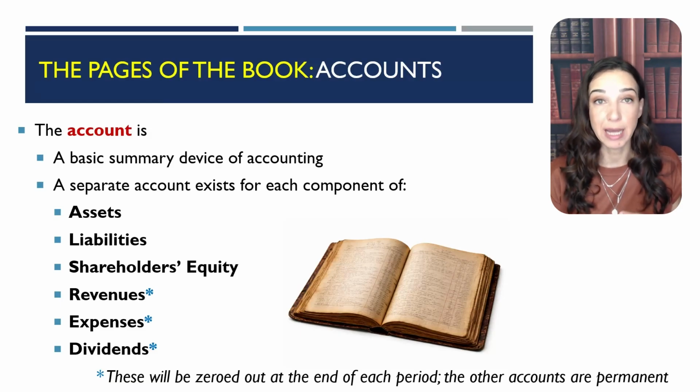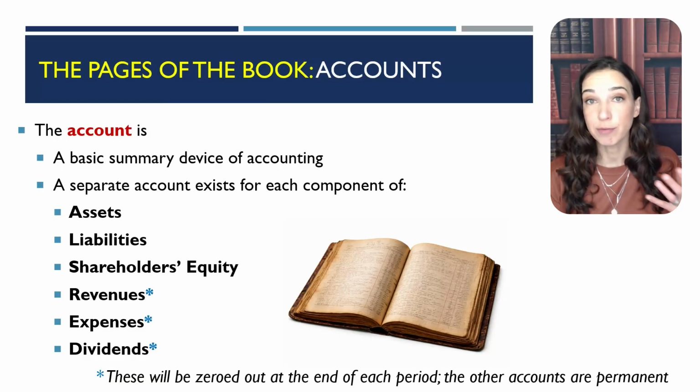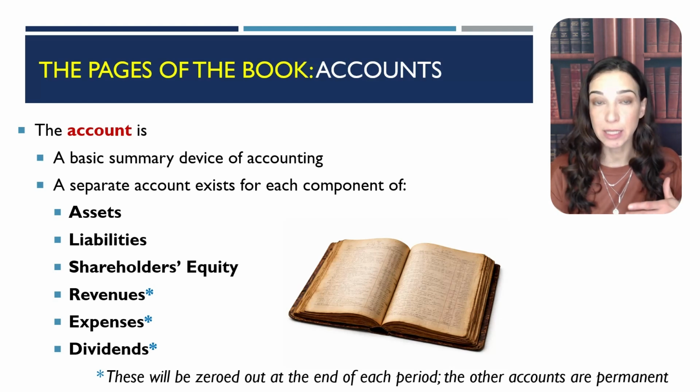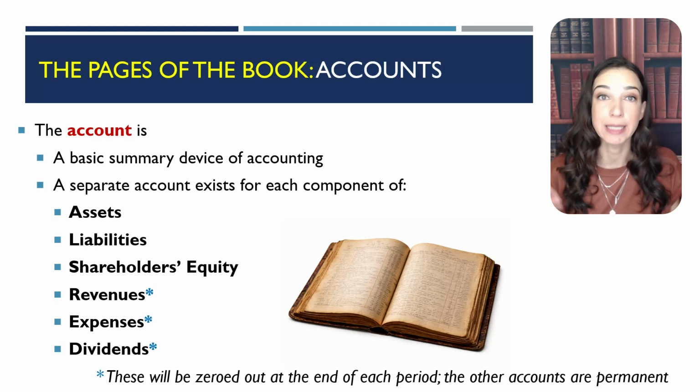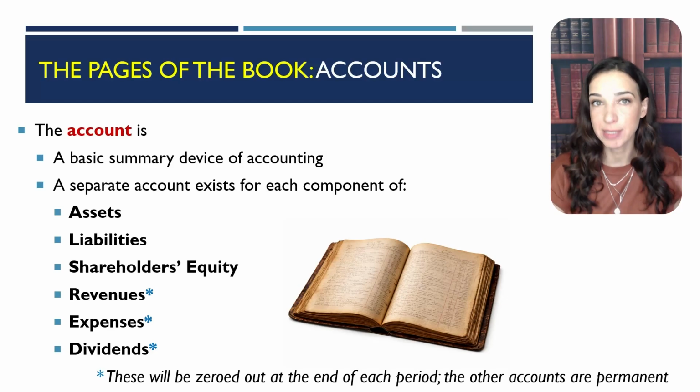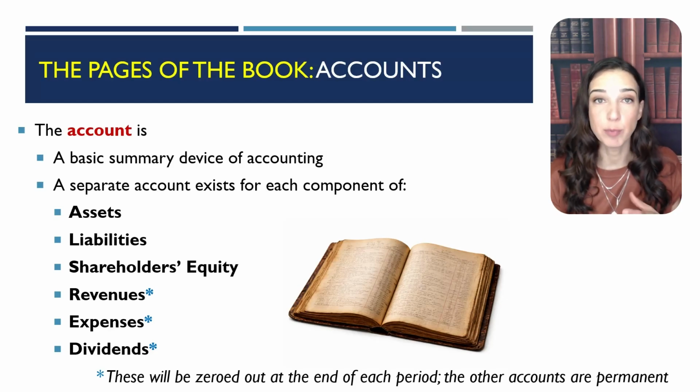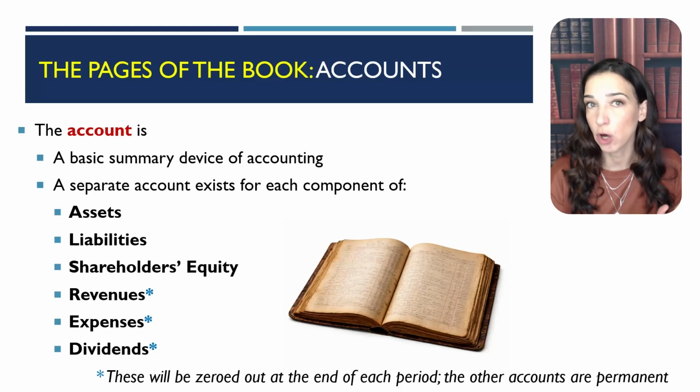We have a separate account for sales. Potentially, if you have different types of sales, so for example, you have product sales and service sales, you would actually have separate pages for that, a separate page for each expense, and a separate page for dividends, which we haven't really talked about yet, but we will introduce soon.